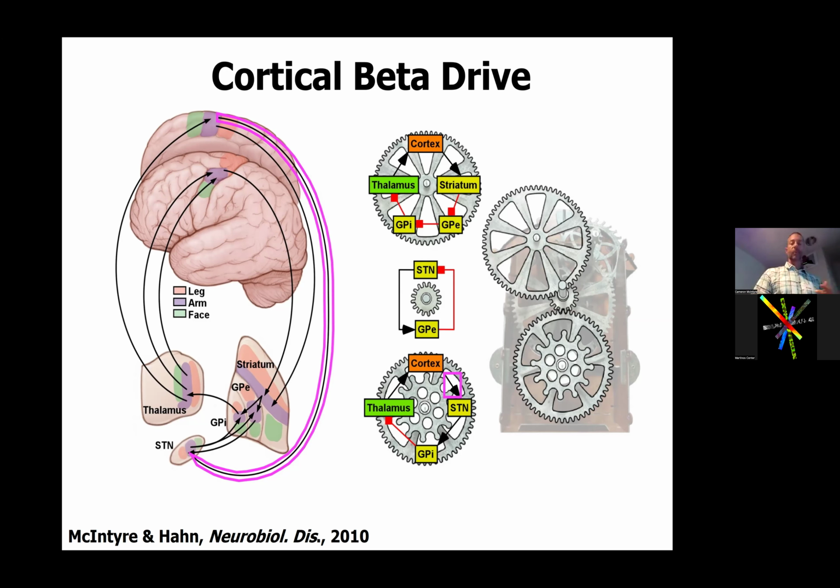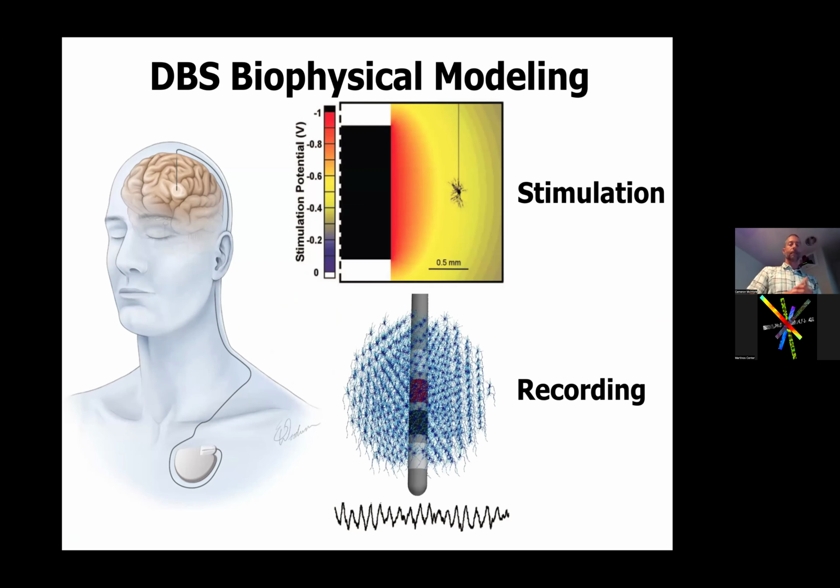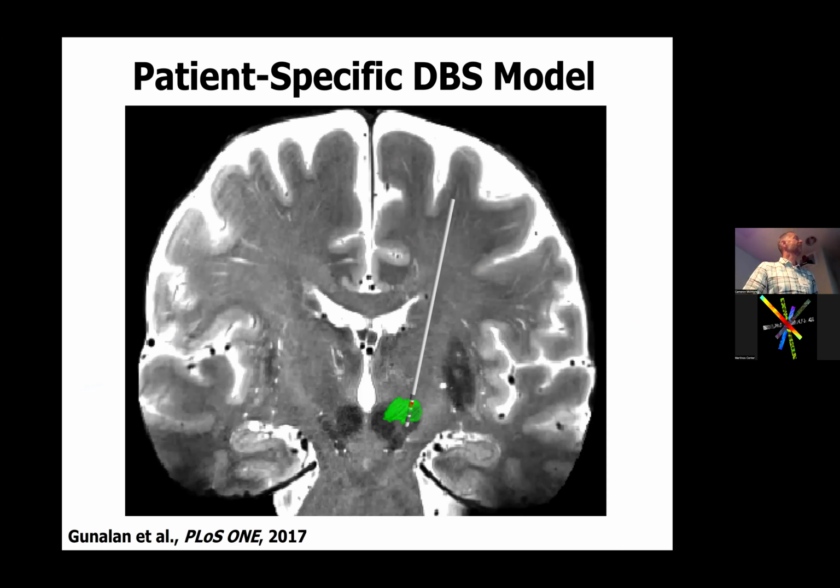And so we've got this issue: we've got recordings and physiology telling us something. How does that line up with the stimulation side of deep brain stimulation, right? So now we'll move to, how can we start to characterize the effects of stimulation using these kinds of techniques? The primary tool that our group has used in that process is what we would call patient-specific deep brain stimulation models.